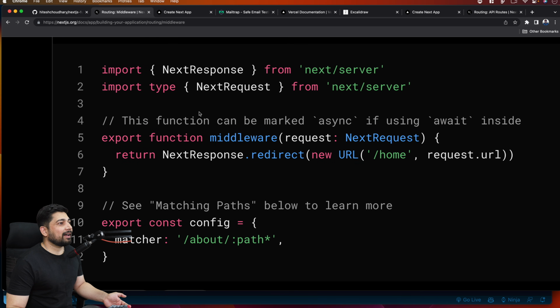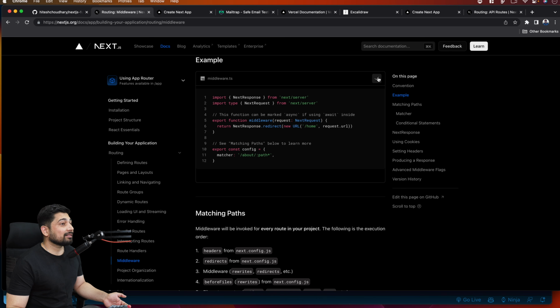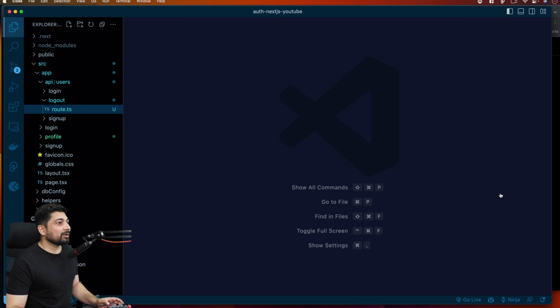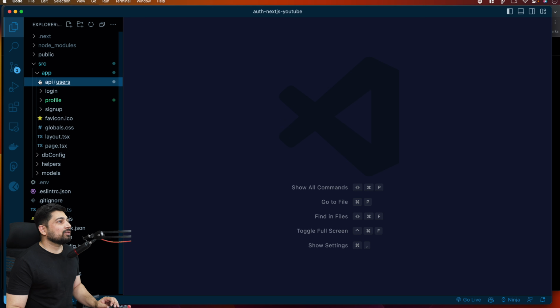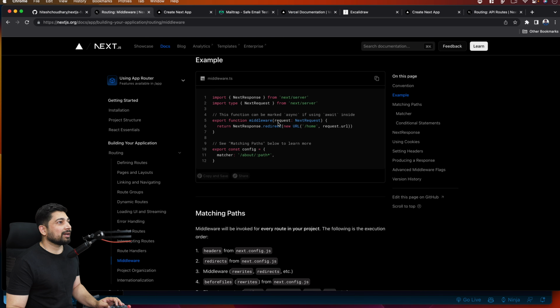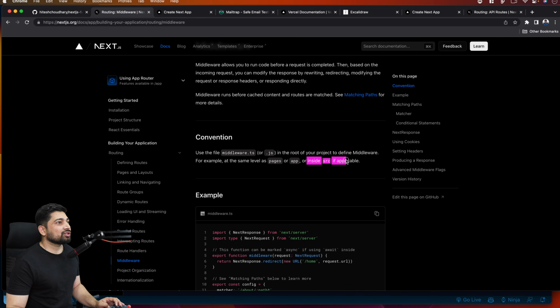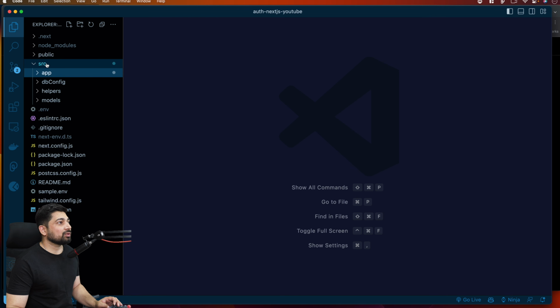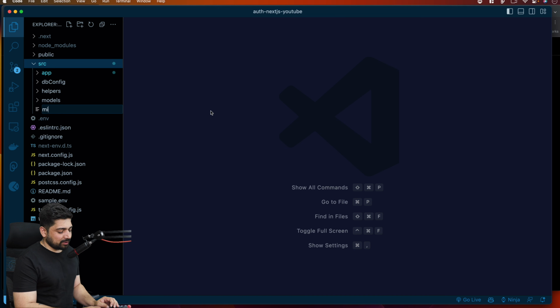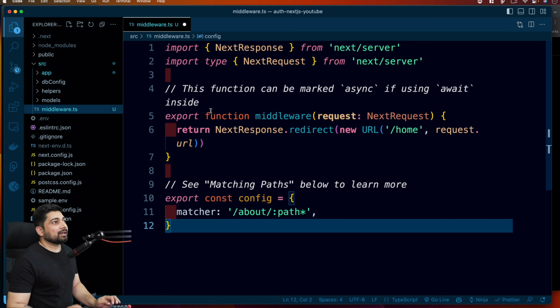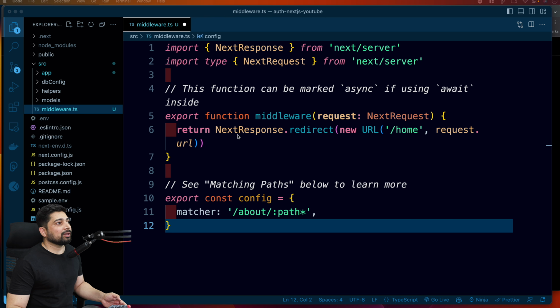Okay, and now how does the middleware look? This is how it looks. In fact, instead of talking about it here, we can just copy it. That would be great. And we can simply go up and talk about it. So let me go back to my code editor. Here it is. Again, as I told you, it is inside the app directory. Just to show you again, yep, this is inside the source. So not in the app, inside the source. All right. So we'll just right click on the source, create a new file. This will be middleware.ts or JS, whatever you're using. I'm using TS, so obviously I'll be using the TS. You can copy and paste the code, which we just copied a moment ago. And this is exactly how your middleware looks like.